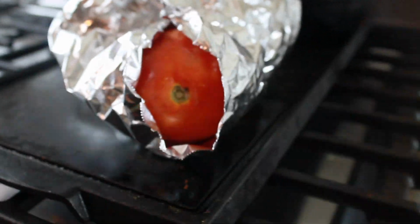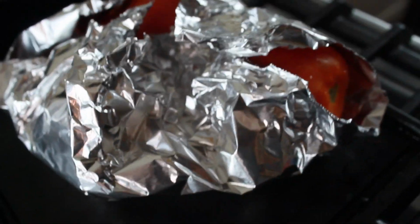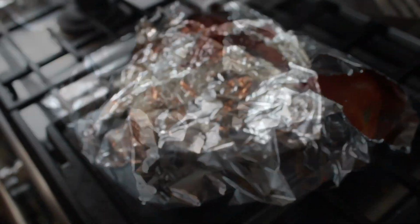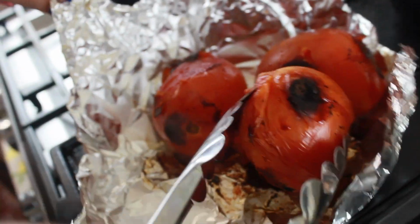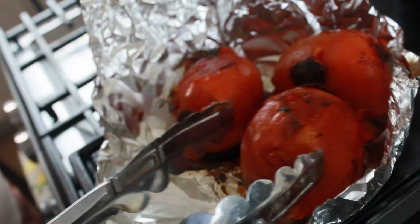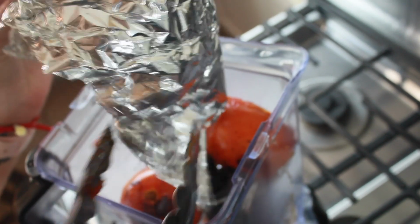Now that it's been about 2 to 3 minutes, let's go check on these tomatoes. You want these tomatoes to cook evenly, so throughout the time that they're cooking, go ahead and flip them over. Make sure that every side of the tomato is soft. That's how you will know that your tomatoes are ready. Add in all the juices left in the aluminum foil, that's where all the flavor is.